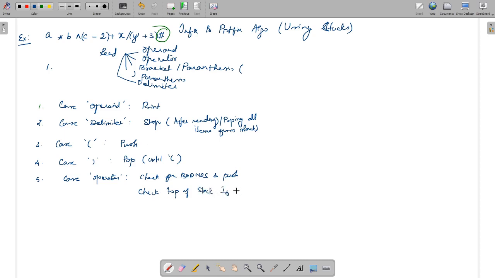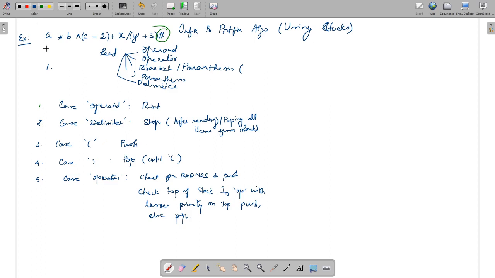If you have an operator with lesser priority on top, push, else pop. I hope these first 4 points are clear. I'll come to this point later, so try to understand these first 4 points.